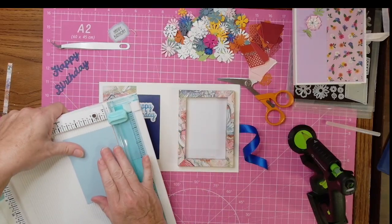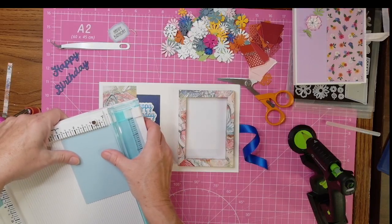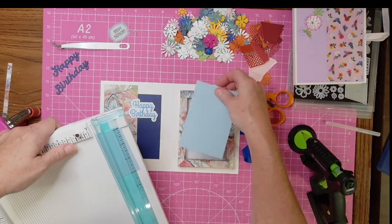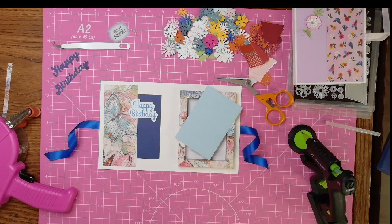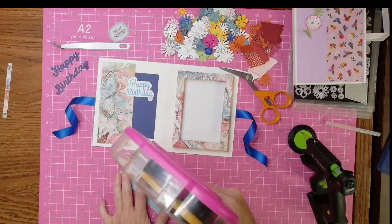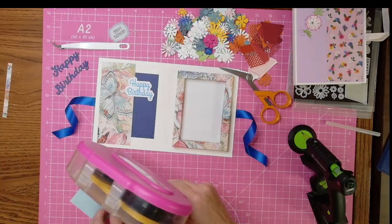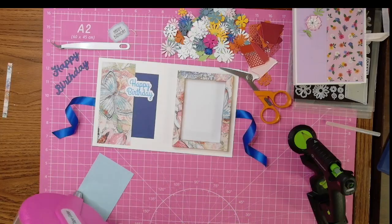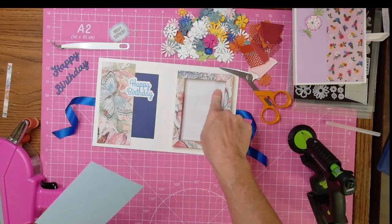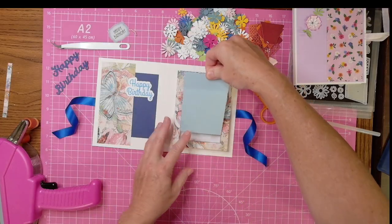Going to make sure that this is indeed 3. And it's slightly over 3, but it was working pretty good. So we're going to go with it. For this, I'm going to use my regular double-sided because I want it to be flat. I don't want the light to catch a raised groove or a raised piece. You can't see it. You can feel the hot glue, but you can't see it. If it's colored like this, you may be able to see it.